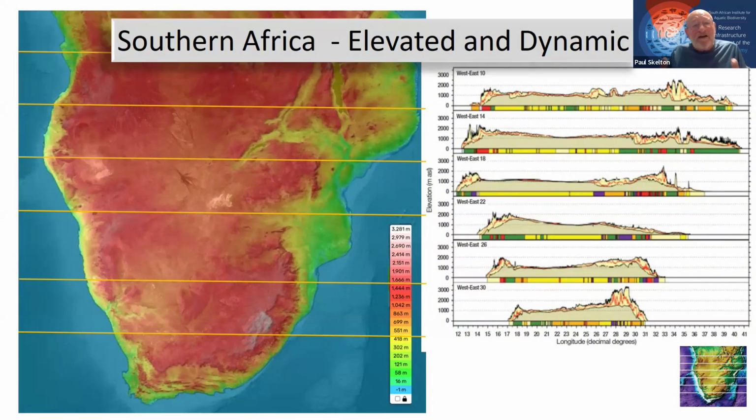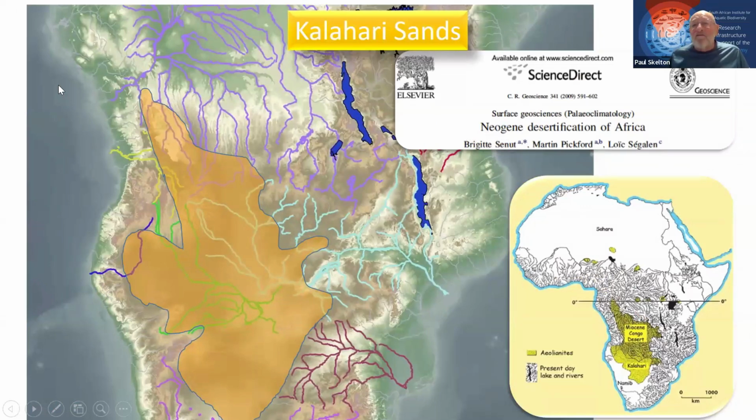Over time, there has been erosion in certain places, more in some than in others, and those erosional features of deep valleys are sometimes themselves parts of rifting or faulting. The other side of that is like the Limpopo Valley, a very ancient fragment or weakness in the crust where the elements have taken advantage over a long period of time. One of the big features of the interior is this vast sand deposit, the Kalahari sands, and the Okavango Delta, you can see in the green, actually sits in the middle of these sands. These sands are deep in places and shallow in other places.